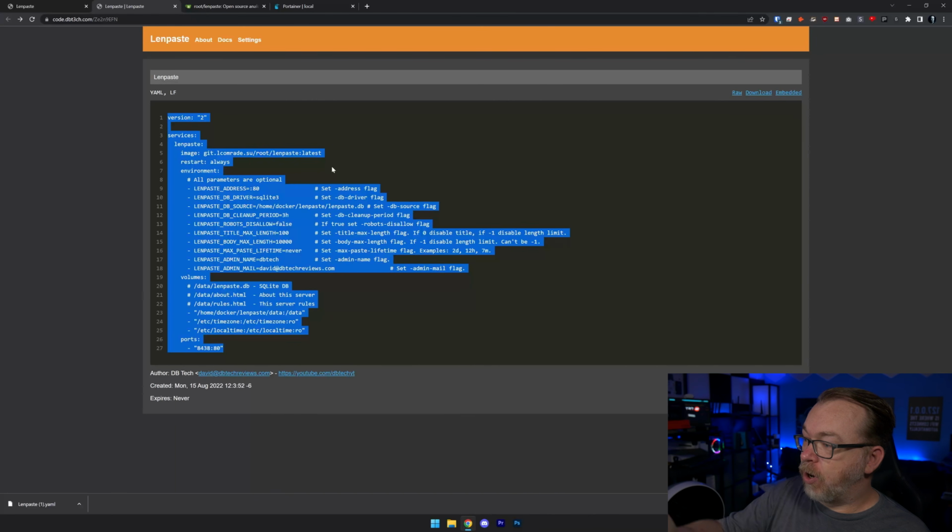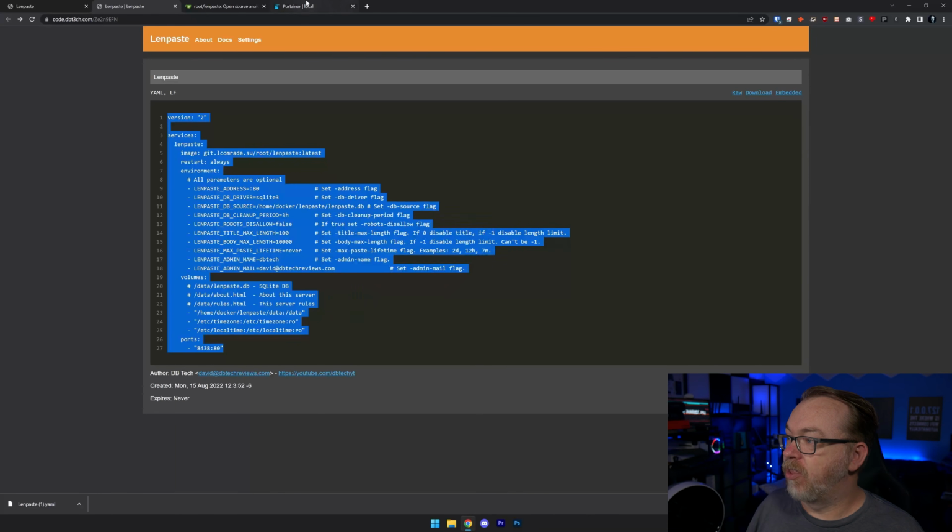So I think the easiest thing to do here is actually just come back over to our paste here. We're just going to go ahead and copy that. Then we'll go over to Portainer. Of course, that will be going to the IP address of your Linode, tacking on port 9000, again, if you followed along with that first video, and logging into your Portainer instance.